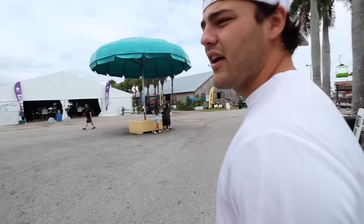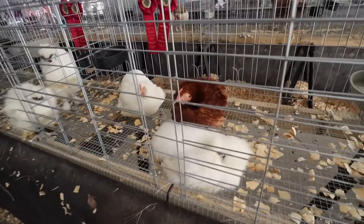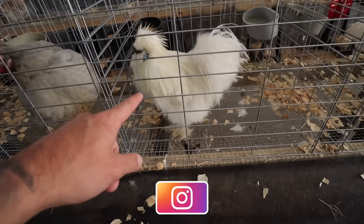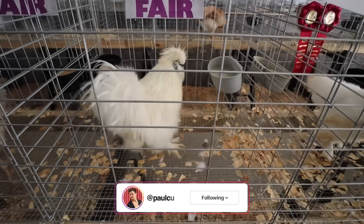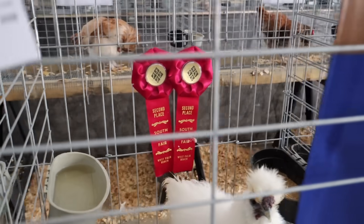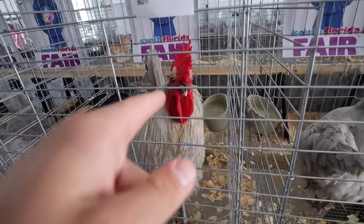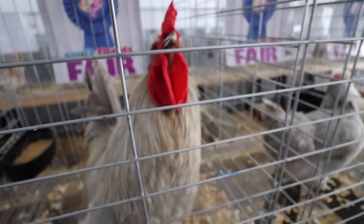So stinking cute. You hear that? That was a rooster. These are some hoss chickens. Dude, this is sick. We've made it to the auction site where they do sell chickens and stuff. There's actually some silkies — the same exact chicken we just had hatched in one of our recent videos. We've got big hens over here. These are what we like. Look at all this. Hey, chickens — are you guys all sleeping? Had a long night? This is the ones we hatched — the same one, look, that's literally them. And they have South Florida first place, second place, and all these awards. Look at the sheer girth on some of these chickens. Honestly beautiful. Do you bite? He's a nice little rooster.